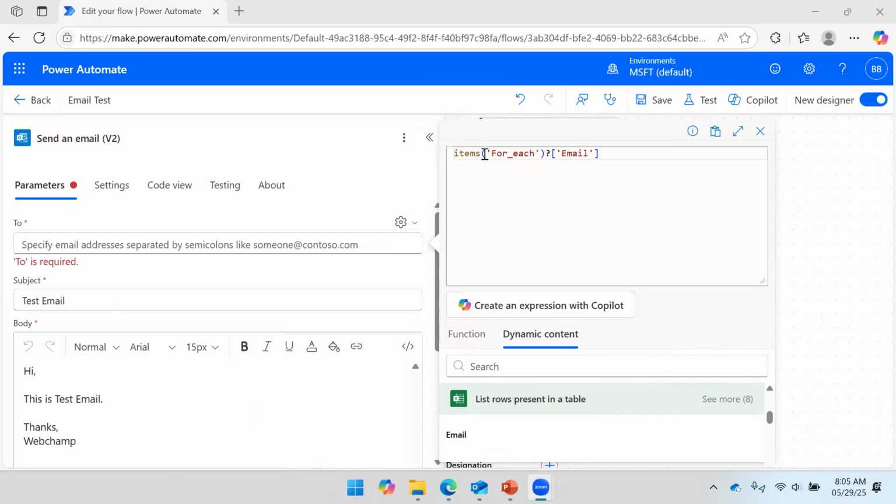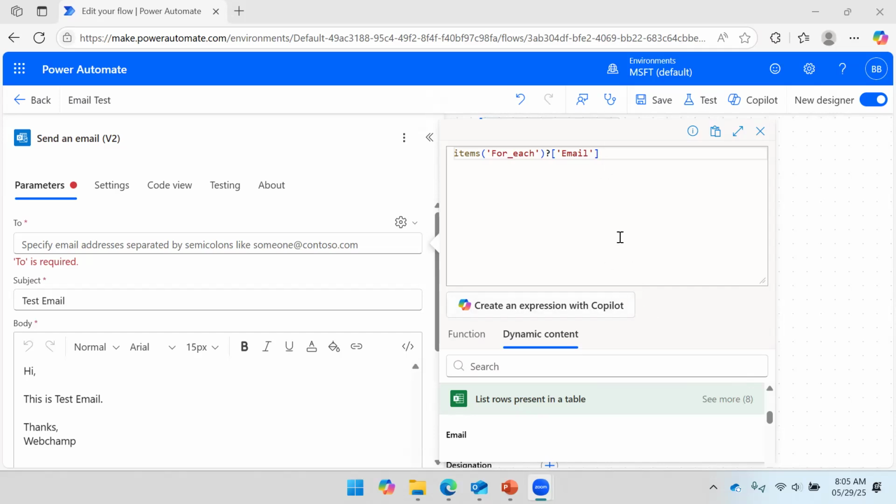So this is the definition. Items from the previous step. For each item, the question mark indicates the next level. Item of, and then the column name. Each item, or the current item. This is the email.